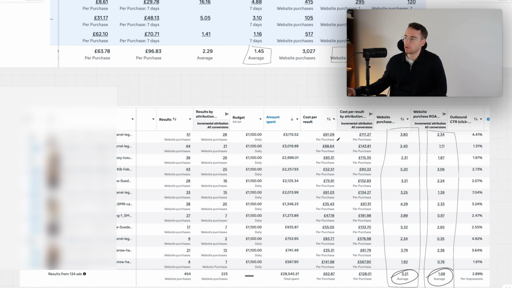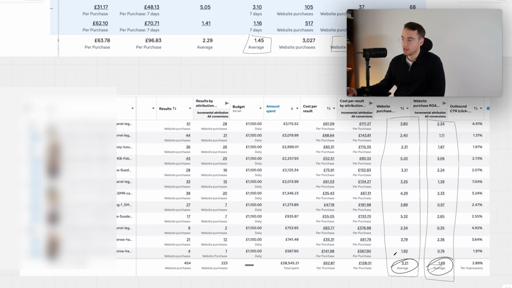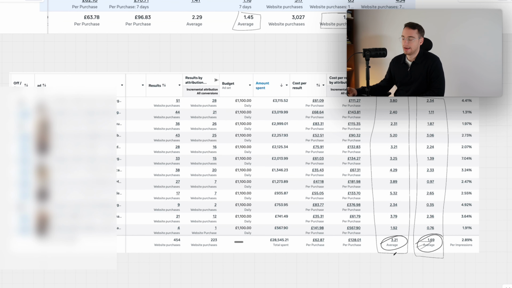This is on a specific ad set, so this will be different. But you can see it's still very close to the incremental, and usually incremental attribution is actually slightly lower than 7-day click. But this is a great learning for you, and another data point to cross-check between your actual purchases and your actual revenue generated from Meta compared to what's actually being shown inside the Meta ad accounts.